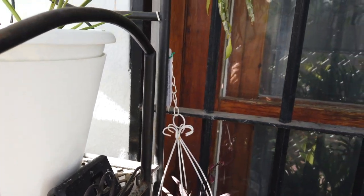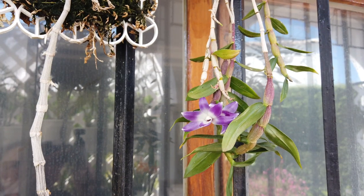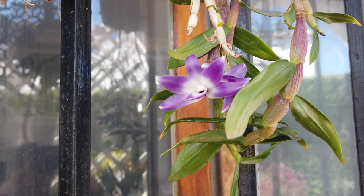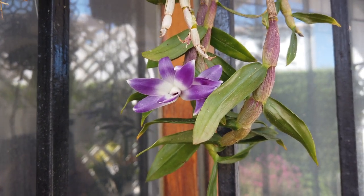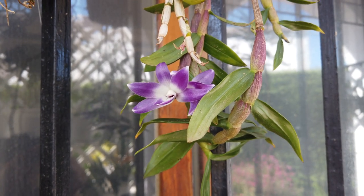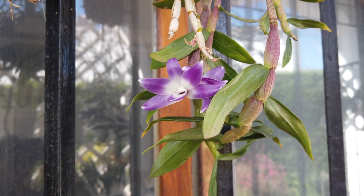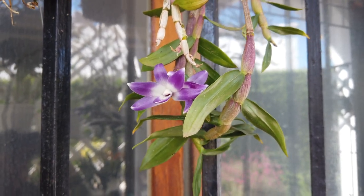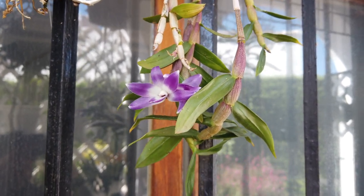Just up here on my mounts — you've seen this area before — we have another cluster of gorgeousness. Victoria Regina is back with some more beautiful blooms. The color is almost true on the camera — just consider it a little darker and that would be the actual color, but it's very close. Beautiful.